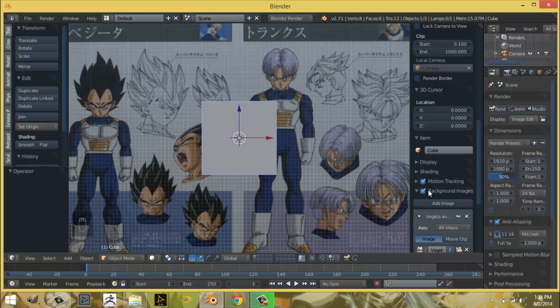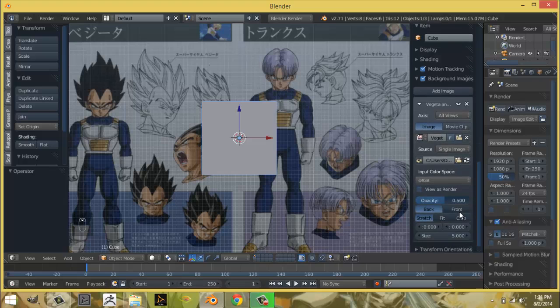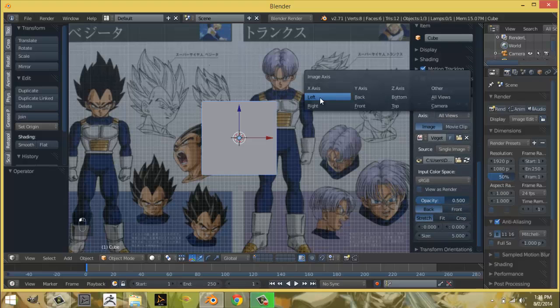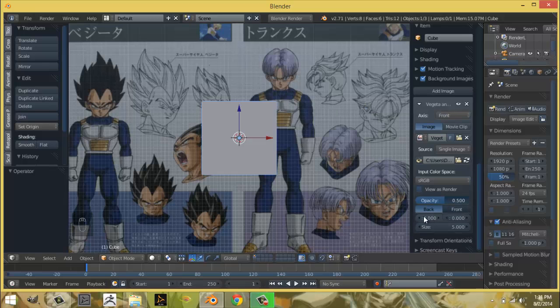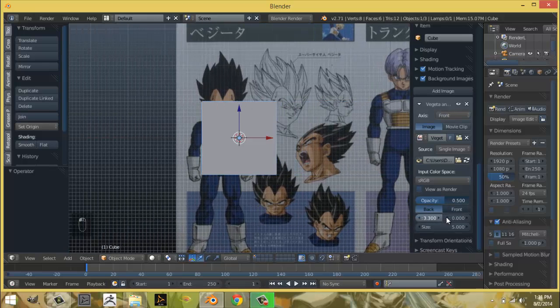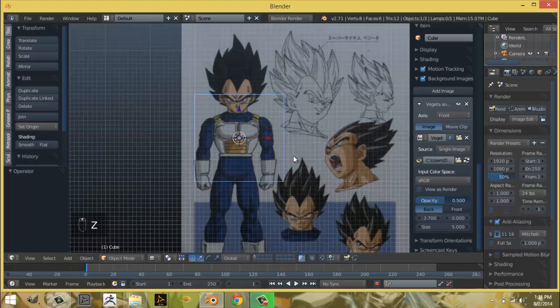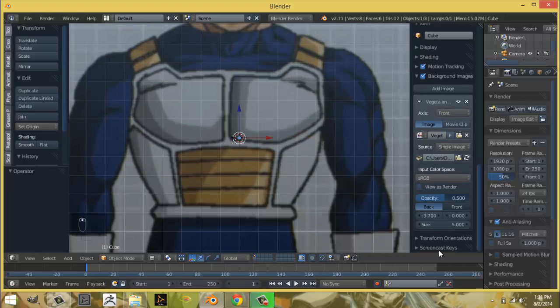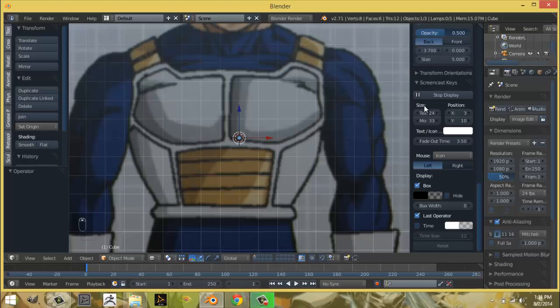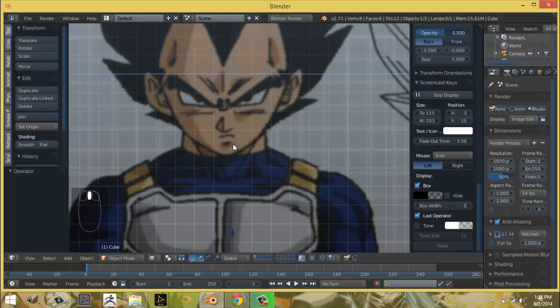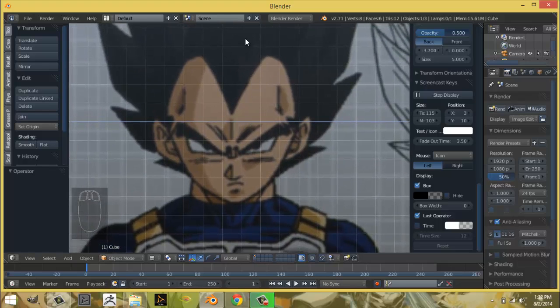Alright. So now we will line up the picture with the character that we want to model. And so we're going to line it up with Vegeta. Okay, so we just move it till Vegeta is pretty well lined up with the x-axis. Hit Z to go into wireframe. If you can see, there's a blue line right here. You're trying to get the picture lined up with that.